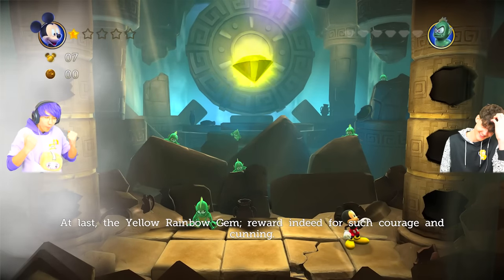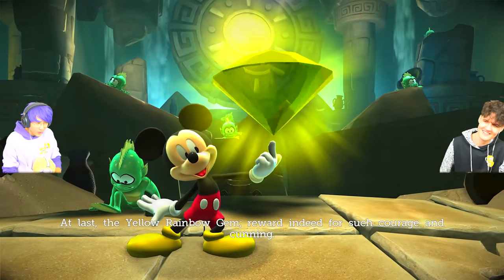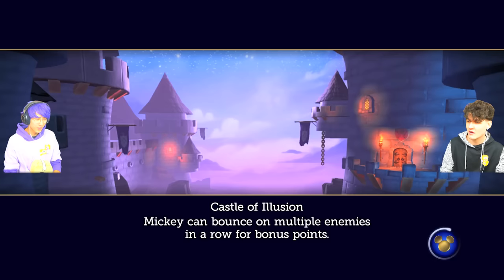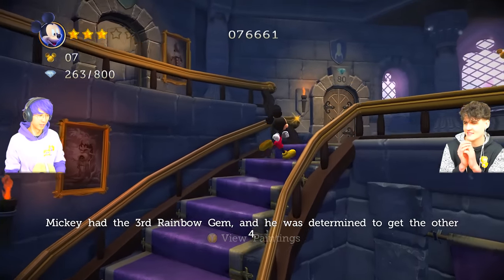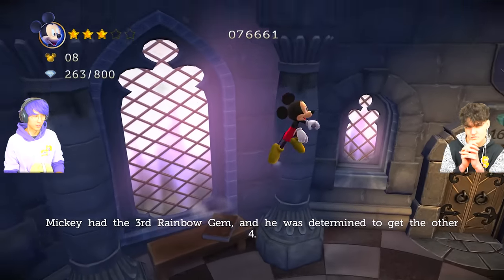Last, the yellow rainbow gem. Reward indeed for such courage and cunning. Once he had all the gems, he'd build a rainbow. Ms. Rebel was surely shaking in her boots by now. Mickey had the 3rd rainbow gem, and he was determined to get the other 4.